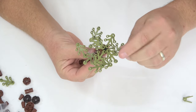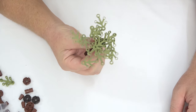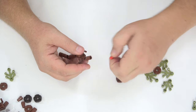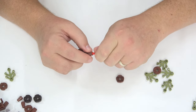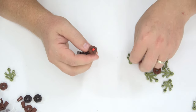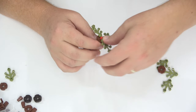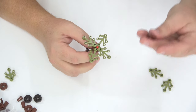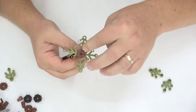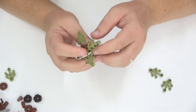Another option if you don't want to use the stalk piece: you can put another tree leaf straight over the top to hide the black axle. Yet another option is to use a red axle piece, add a round plate, put four plant pieces on, then place another round plate on top which locks those leaf pieces in place and covers the axle - you don't really see the red unless you look closely.